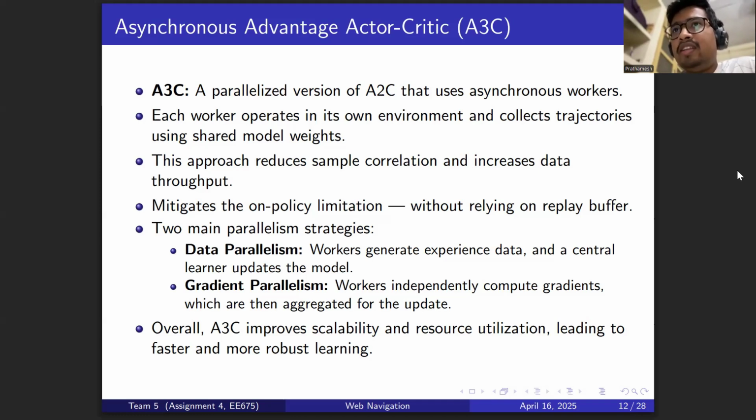And in gradient parallelism, each worker computes the gradients itself, and then these gradients are sent to the central node, where the central node aggregates these gradients and updates using the sum of the gradients. The updated weights have to be broadcast back to all the workers.